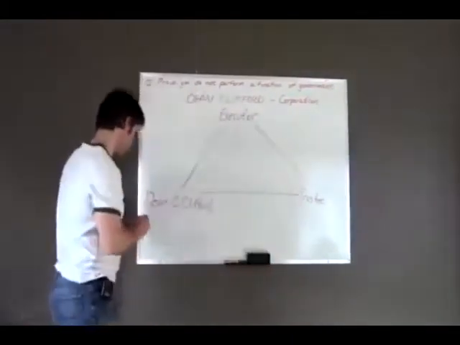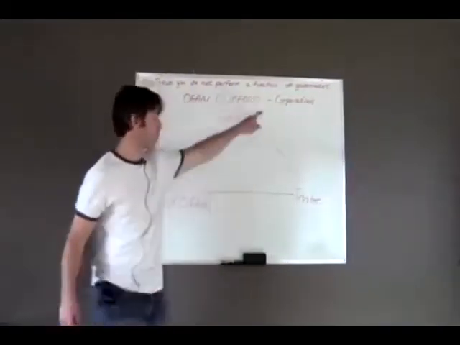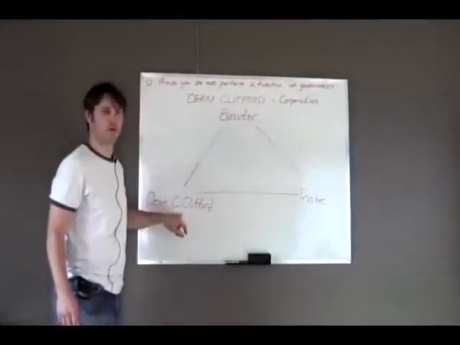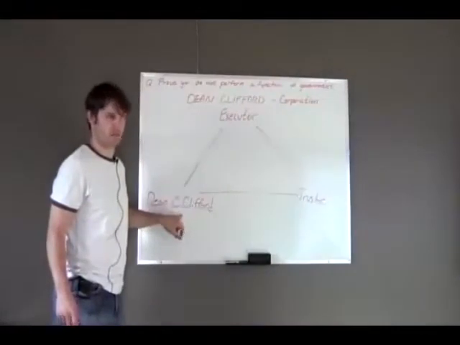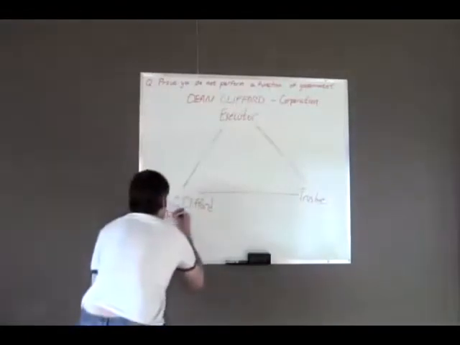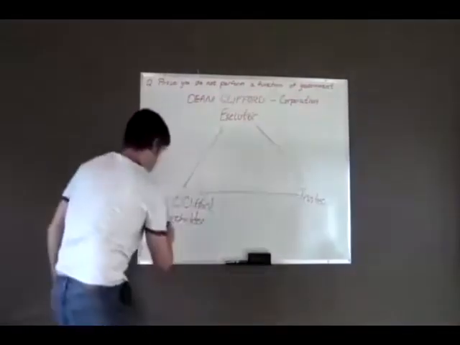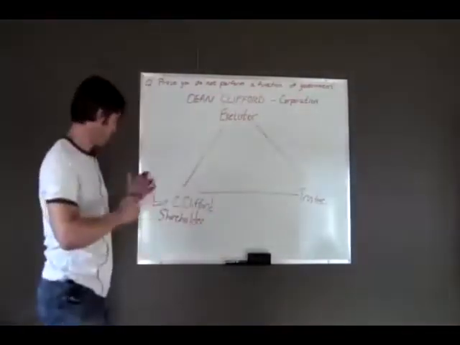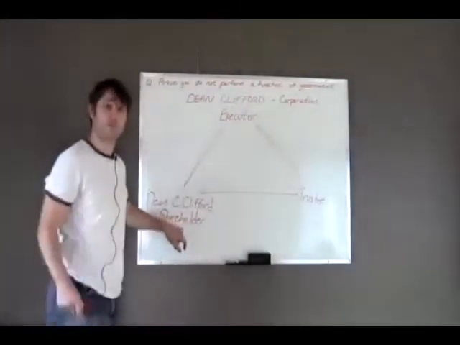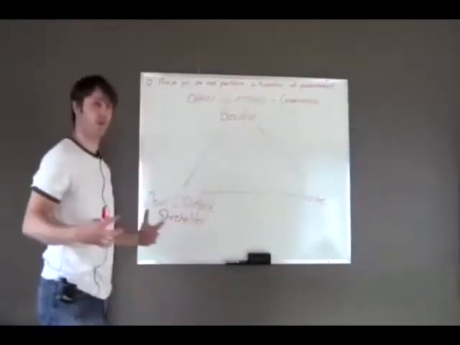So now Dean C. Clifford, the man, is the grantor and the beneficiary, but now we're talking corporate law. What would that equal in corporate law? What position would you be if you were the grantor, the guy that put all the money into something? Shareholder. So, we know that I'm the shareholder now because I put all the money into something. I'm the one who gets all the dividends. I'm the one that gets all the benefits. The corporation basically can't exist without me. That's why I'm an integral part of it.